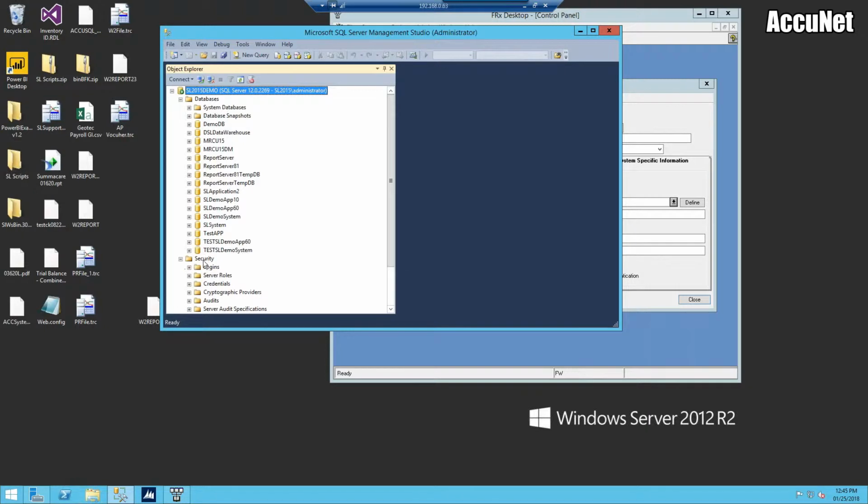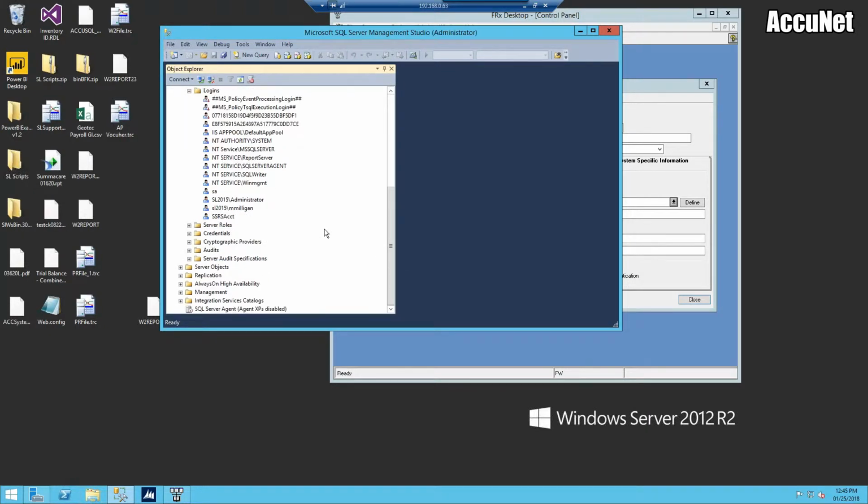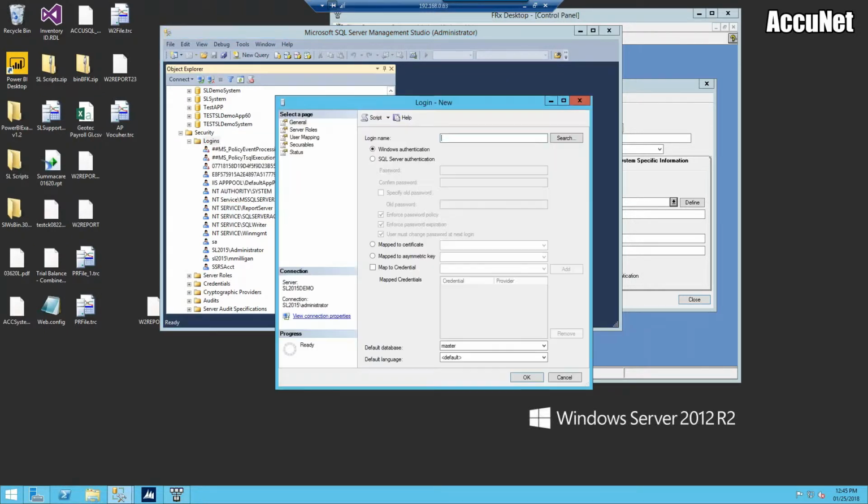No, that's not where I want to go. So if you go to security, logins, oh, see, that doesn't even exist. So, yep. Since there is no FRX anymore, there is no master AD that is created automatically if there's Windows authentication.